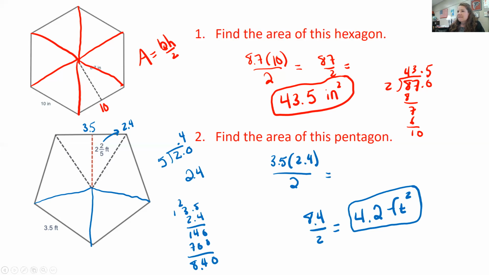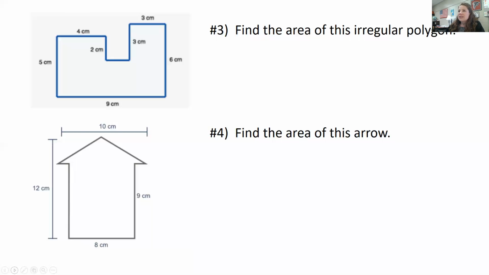All right, moving on. So here we have an irregular polygon. So we are going to form some different rectangles. So let me change colors again. How about green this time? All right, so there's different ways we could do this. We could do a line here and here, which is totally fine. It doesn't matter. We could do lines here. Let's just mix it up. Let's do this. How's that?